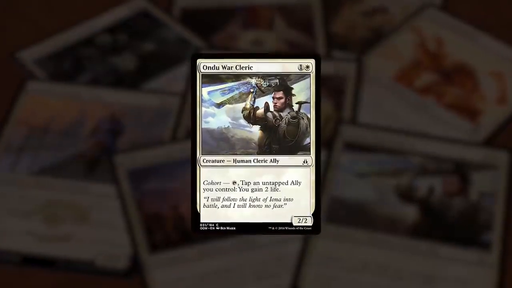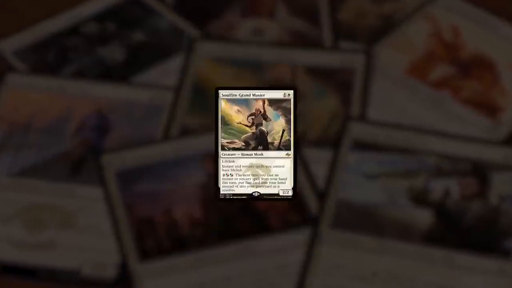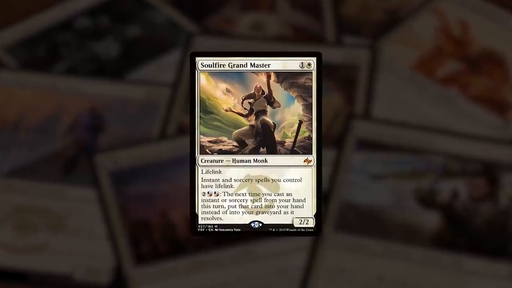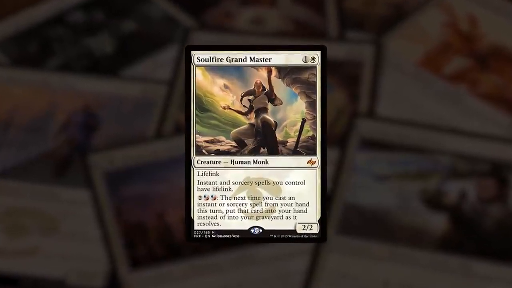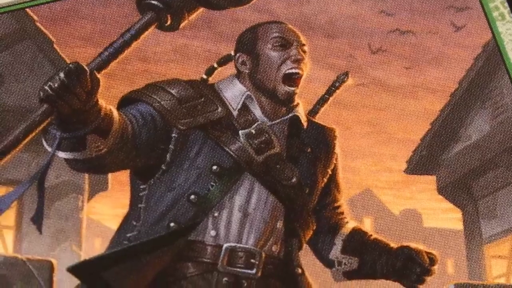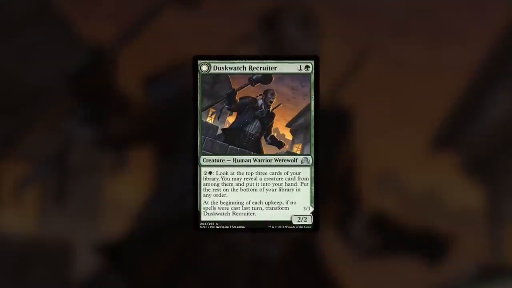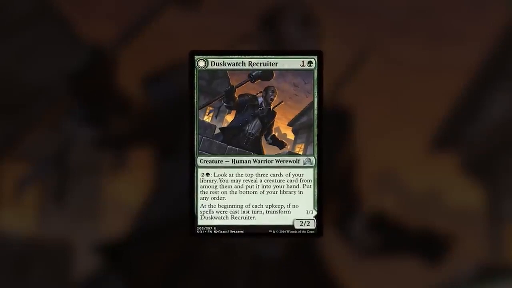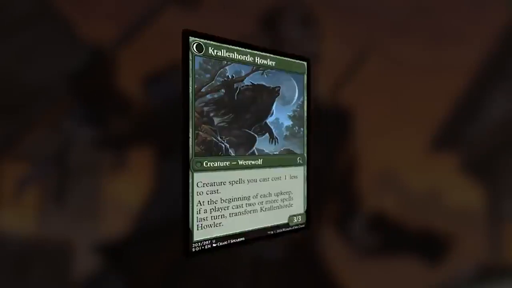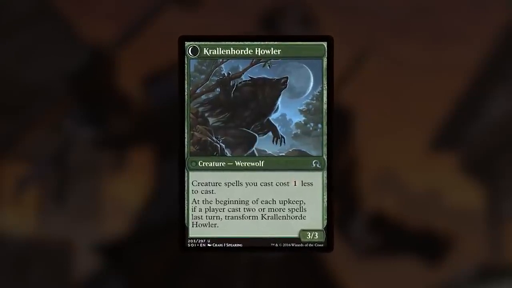Ondu War Cleric became a common bomb in Oath of the Gatewatch drafts. Soulfire Grandmaster even saw some play as a 1 or 2 of in both standard and modern decks. Of course, out of all of these 2-drops, the best is Duskwatch Recruiter. With 2 sides both benefiting a creature-based strategy, the Werebear was played in practically every standard Collected Company deck.